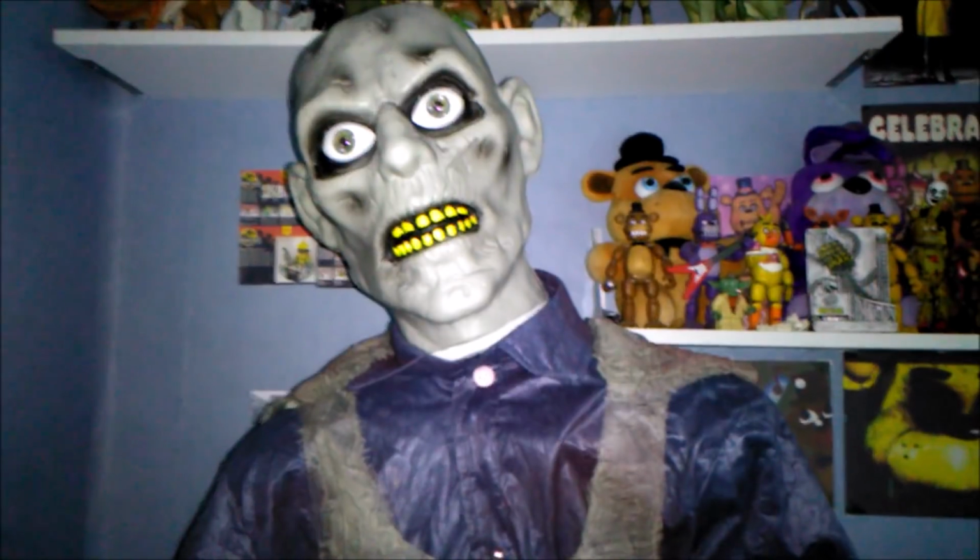I've also noticed his wires are really sturdy, because on some props they're really flimsy, so they break. For example, the Barry the Butler from Morrison's. But yeah, there he is from the back. So let's just rotate him around again. That's pretty much all I've got to say for him. So without further ado, let me show you this guy in action.